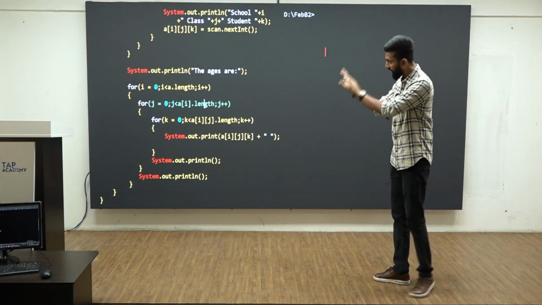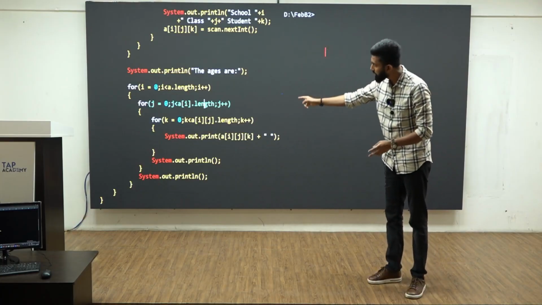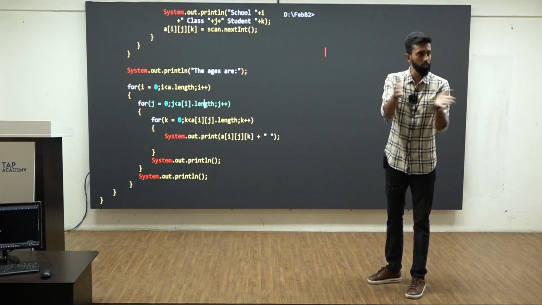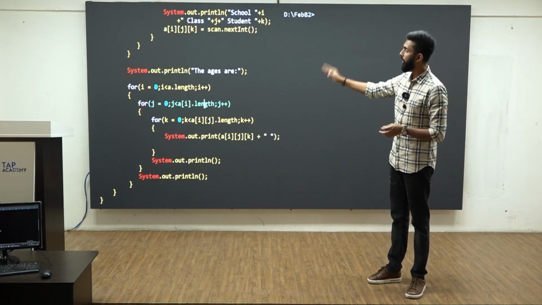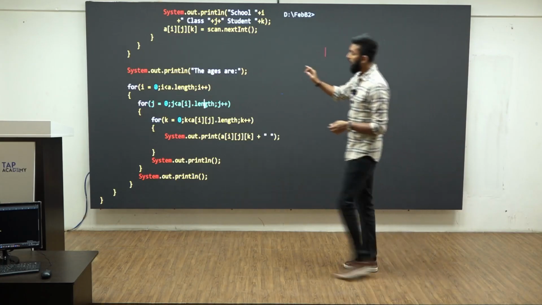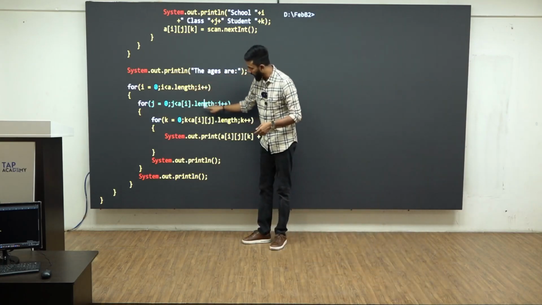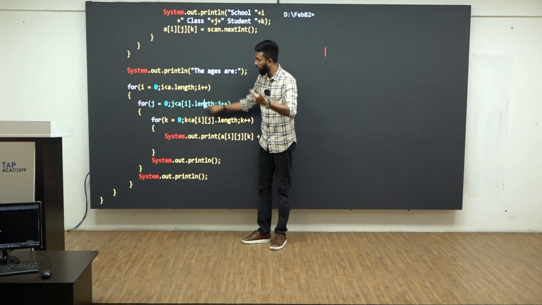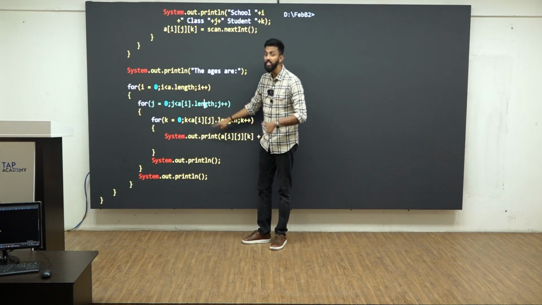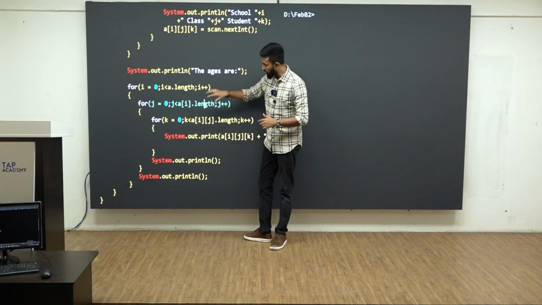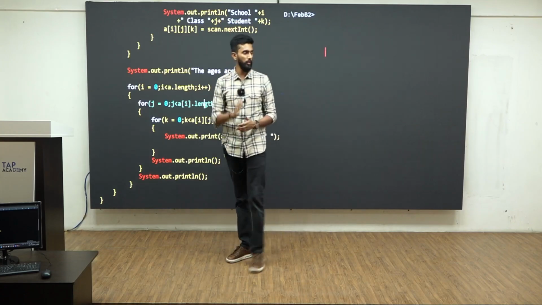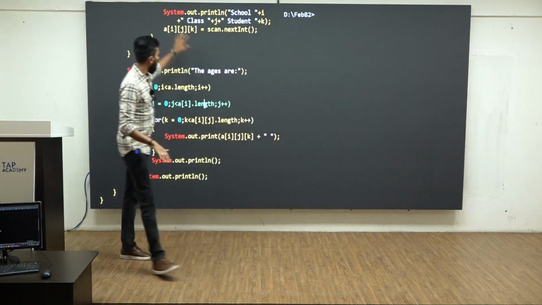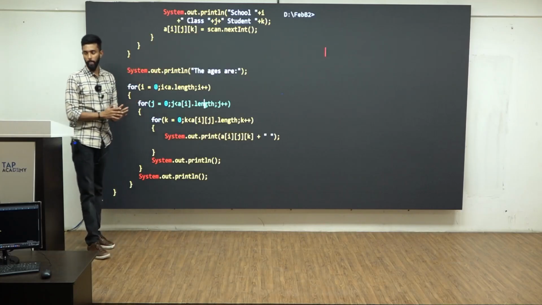Whenever you are coding with arrays, compulsorily you will have to make use of a loop, because arrays and loops go hand in hand. And next, whether you are using a regular array or a jagged array, instead of hard coding values in the condition, make it a habit of using the length concept. In general, you write it that way. The advantage is it works for both regular as well as jagged arrays. That is the biggest advantage. Clear till here? I think all of you have been able to understand.